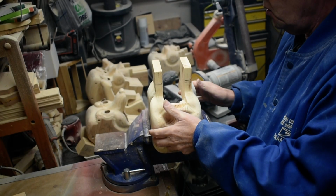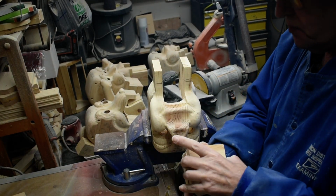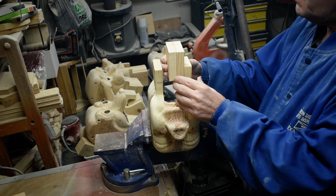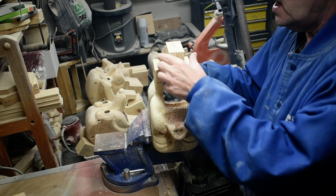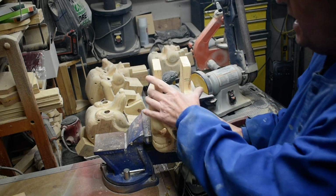The next thing we're going to do is take 3 blocks here and glue them together, and those will be our neck pieces that are going to go in here. So we'll get these glued together, let them set overnight, and then we'll sand it down and mount it inside the neck.